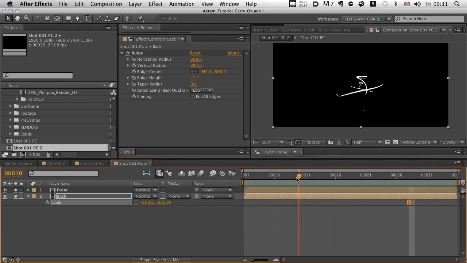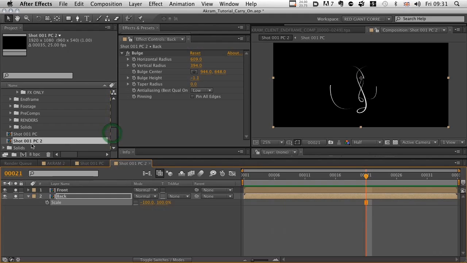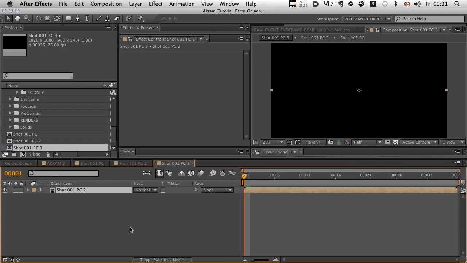So to add more interest, I'm sure you're keen to move on with getting this composited as soon as possible, and so am I. I appreciate this tutorial is beginning to get onto the fairly lengthy side, so I may speed up just very slightly here. Apologies if I start going a little fast. What I'm going to do is add some colour to this, and the easiest way to do that is to take our shot 001 PC2 and drop it onto a new comp icon again.